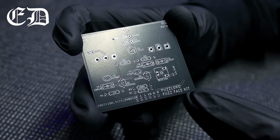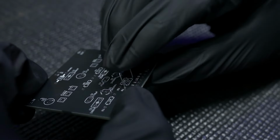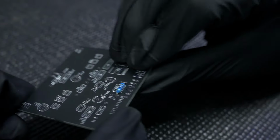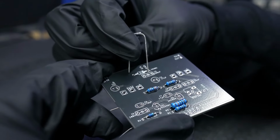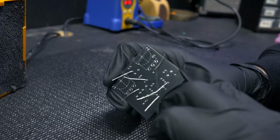All right, here we go. The first thing we're going to do is install the resistors into the PCB. The values are marked, bend the leads just a little bit and push them into the board. And the next thing is going to be the diode. There's a white band on the diode. Make sure it lines up with a white band on the PCB.